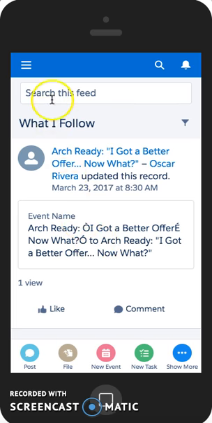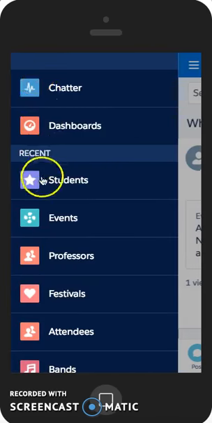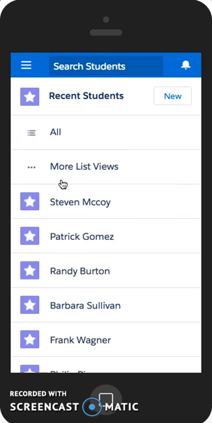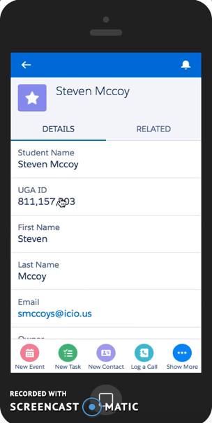And from here, we're going to click the top left tab and go over to students so we can look at one student. We'll start by clicking on Stephen McCoy just out of simplicity, as he is the first name here in our list of students. And right here, you'll be able to see a number of information about Stephen.